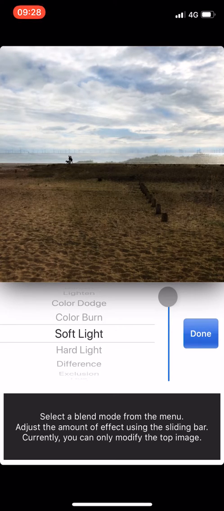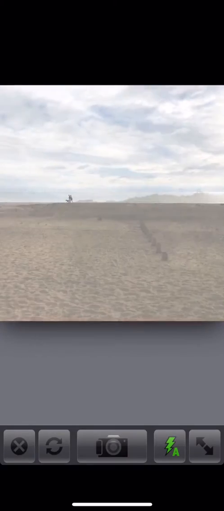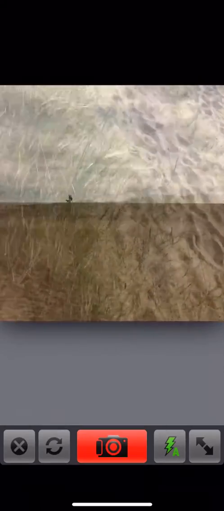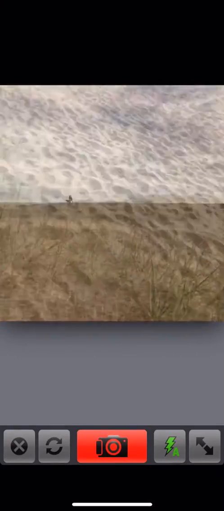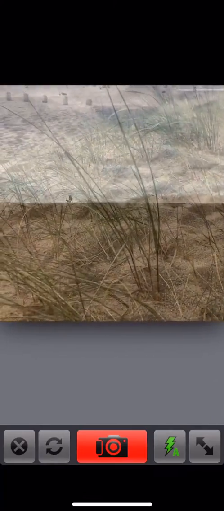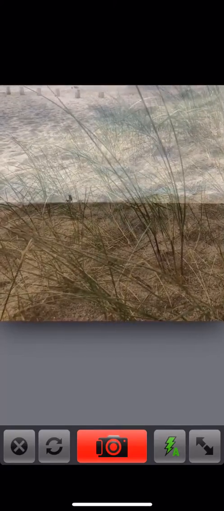So for this one, I'm going to choose soft light because I think it produces a nice feel and places the elements of the image where I want. I click done, and now we can layer on another photograph. So it's a simple job. If we go back into camera again, if we want to take it from our camera, and we find a second or third or fourth, we can keep doing this multiple times and place any number of images wherever we'd like them. So in this instance, I'm going to do a much closer in of the dunes. Again, you can see the original image underneath, so you can think about where you place things.